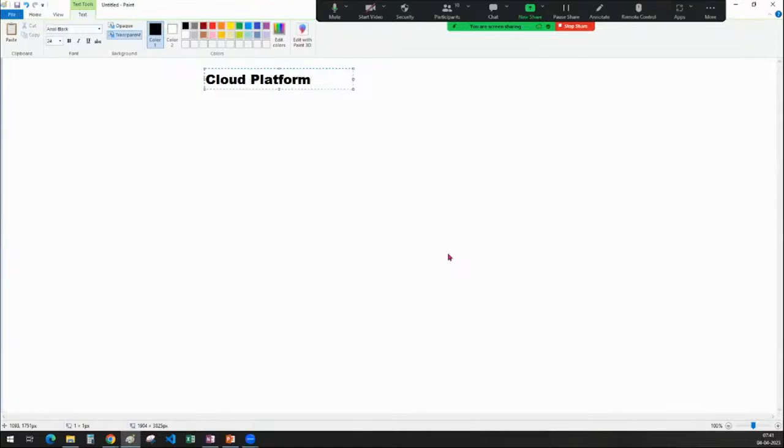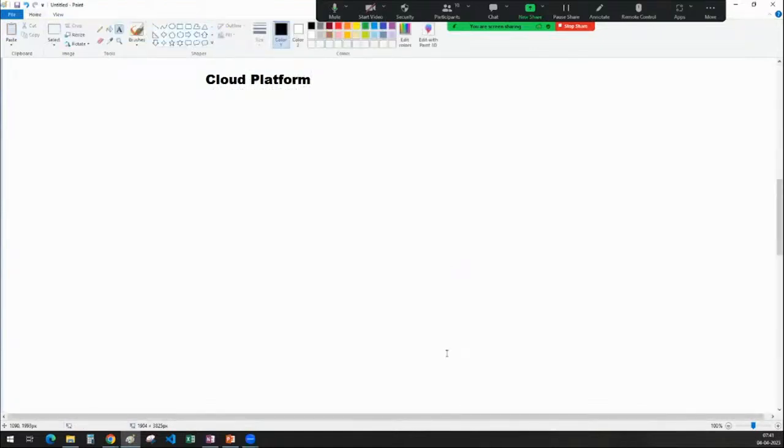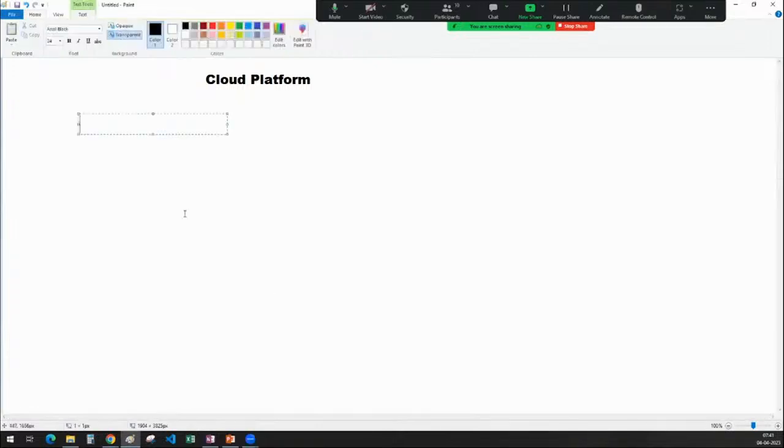the services in the cloud platform are categorized into three things. One is VM based, people call it VM based. The second one is managed instance, and the third one is serverless.